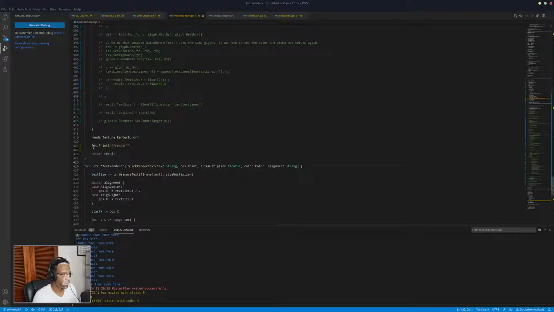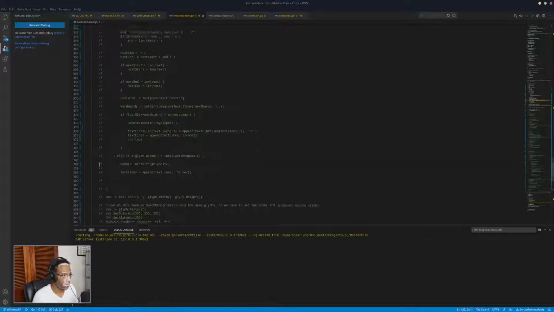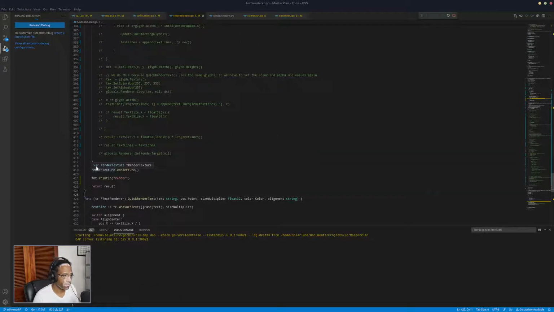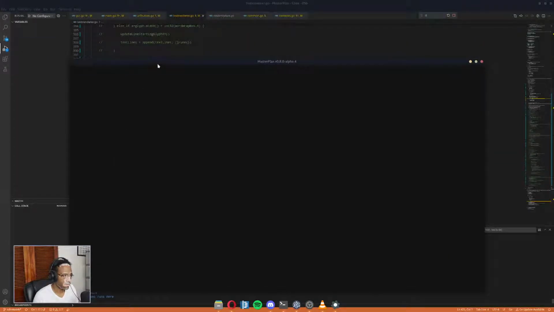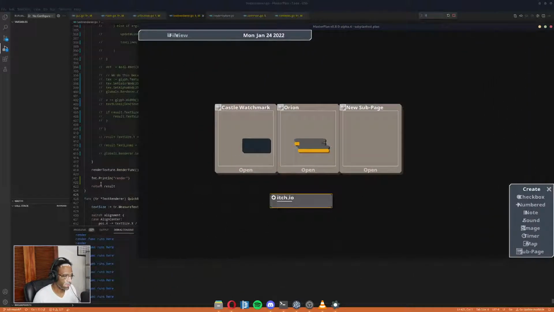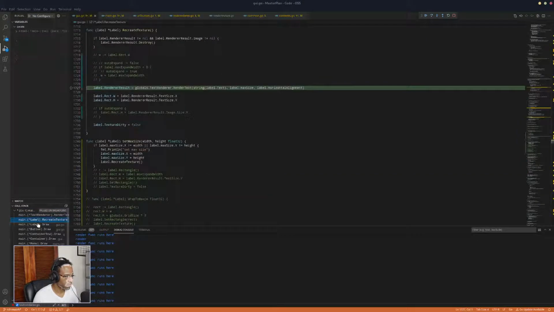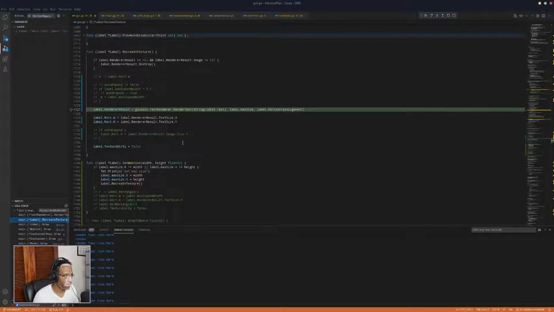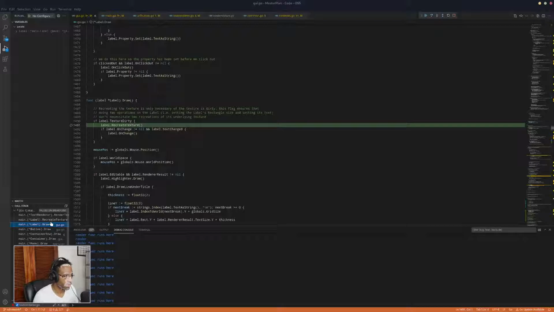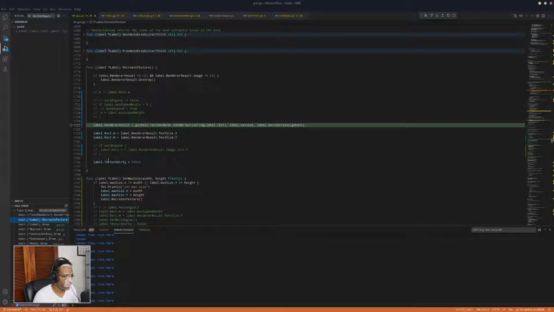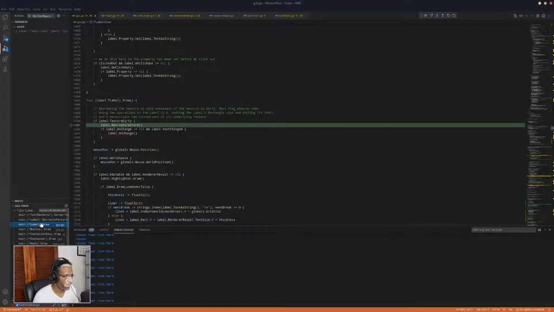Alright, so we will debug it. Alright, so rendering is being called. It's recreating the texture. Why is texture dirty being set to true?